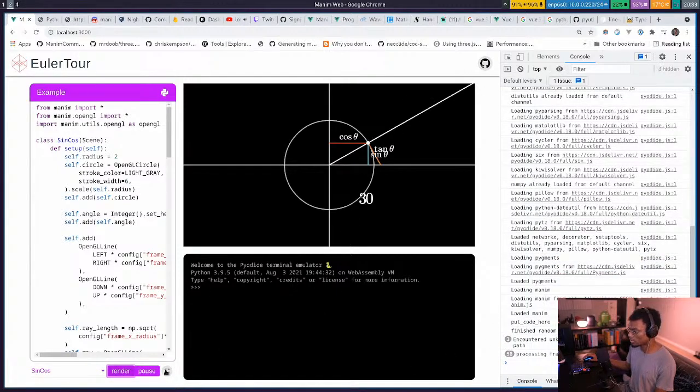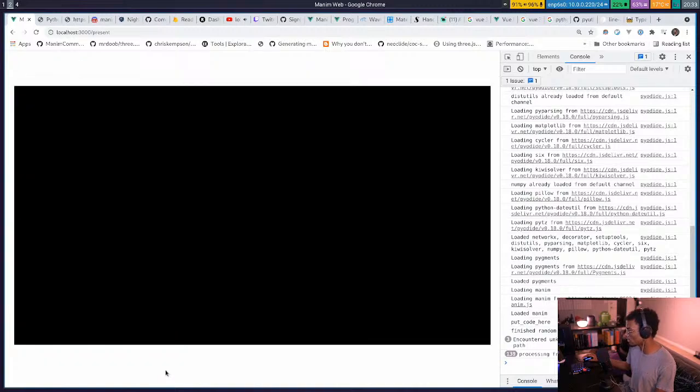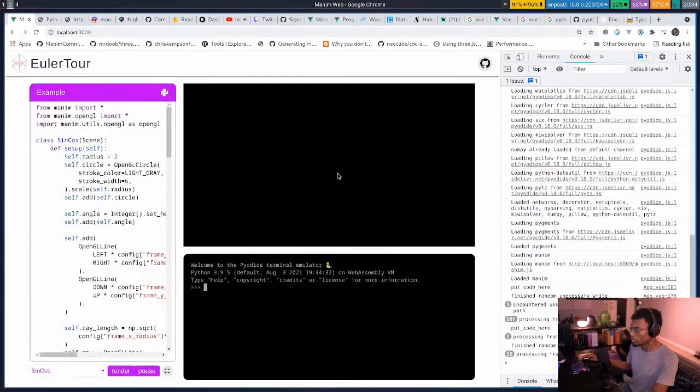Okay, so this is rendering. I do this. And it is still going. It looks like it might be going twice as fast. But I guess it's attached to a different canvas now.